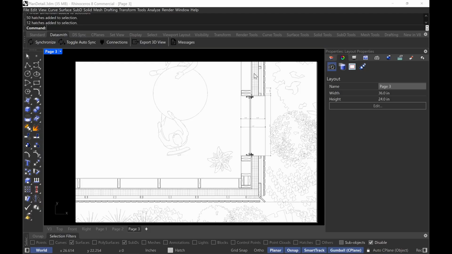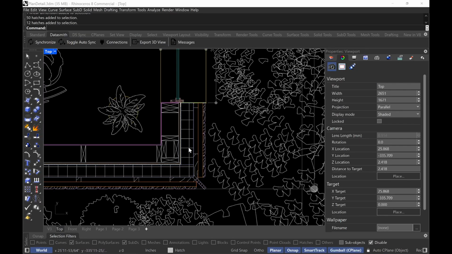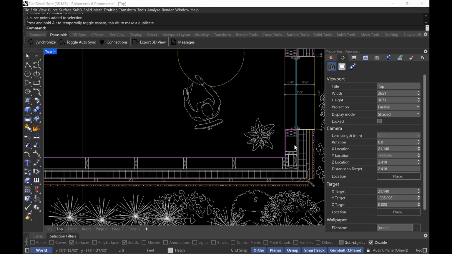So if you see here, I have all the major elements hatched. I still have to hatch the cavity insulation here, and I want to hatch the ground plane and the outside plane here. I'm still going to fast forward, but I just want to mention this idea of grouping, and show you how I hatch things by region. So this is a good example of hatching by region.